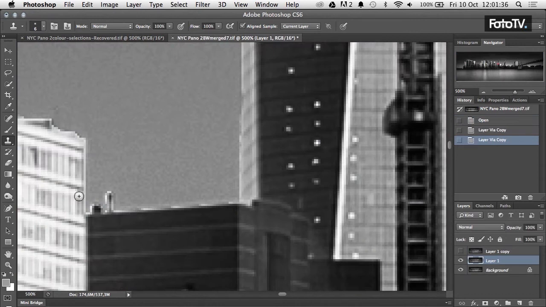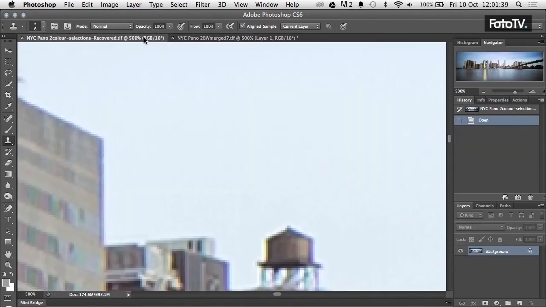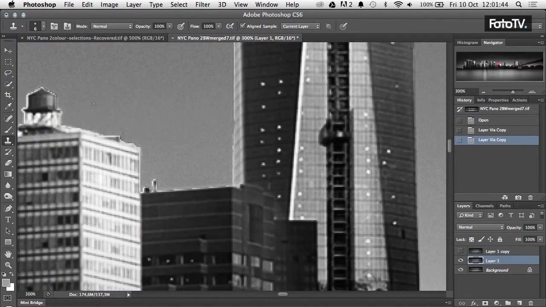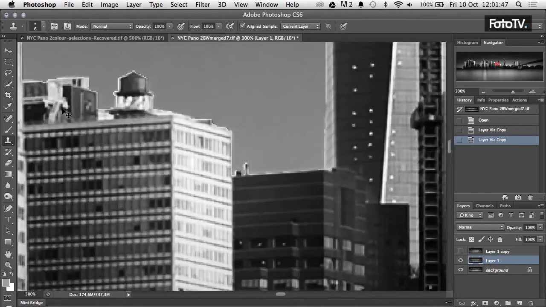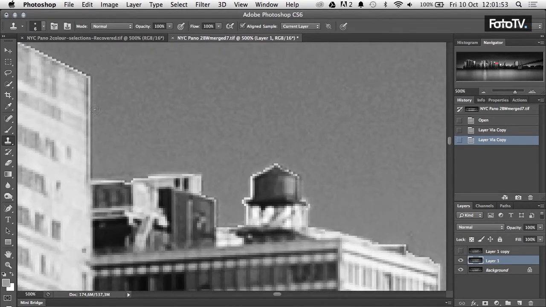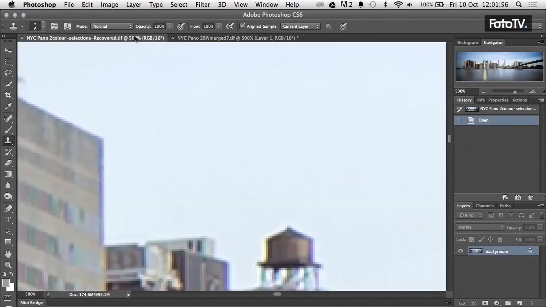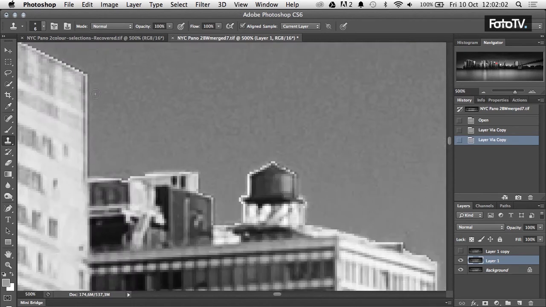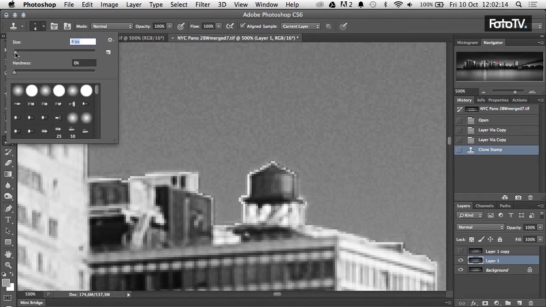So I'm going to make that halo over there a part of the sky. Hold on a minute, I'm going to zoom out a little bit. I'm referring to this specific part over here. I'm going to make this part of the sky. Before, after, okay. So I'm just using the clone tool. Make the brush size, the clone size, a little bit smaller, something like 2.